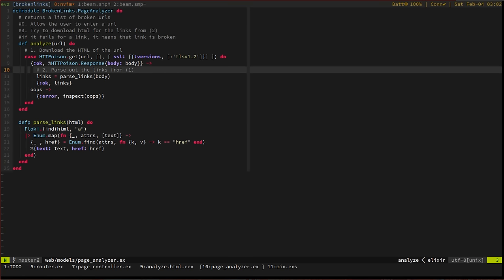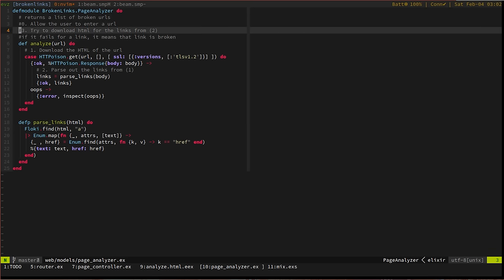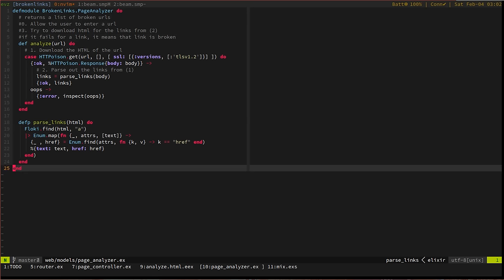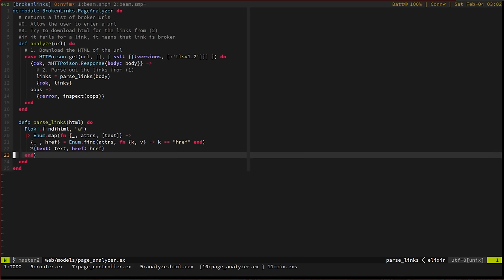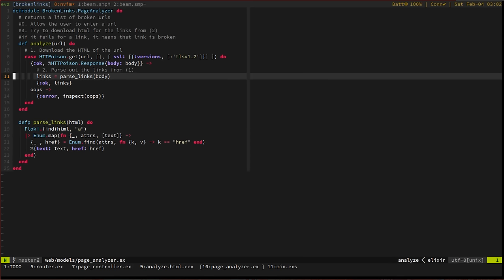Now, but that's not enough. We need to do number 3, which is try to download HTML for the links from 2, right? Some of these links are good, some of them are broken, and we need to find the ones which are broken.